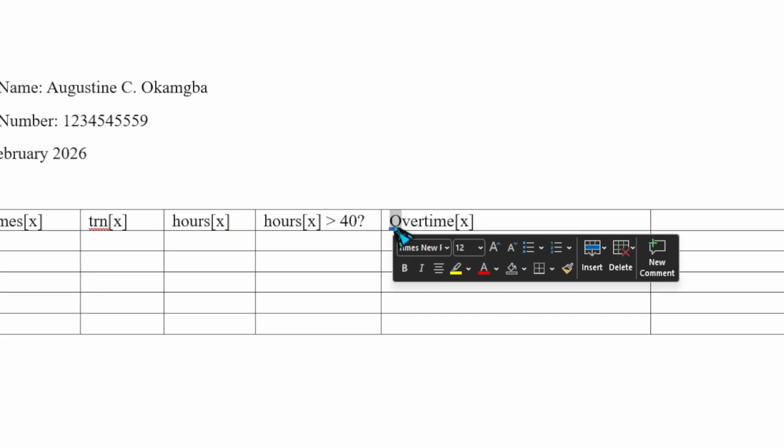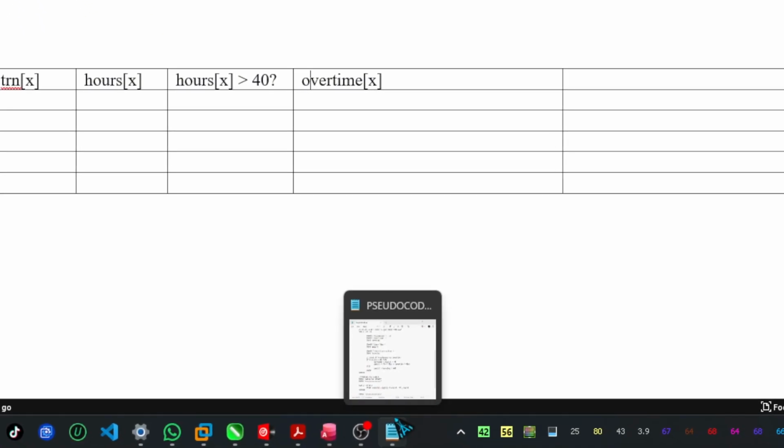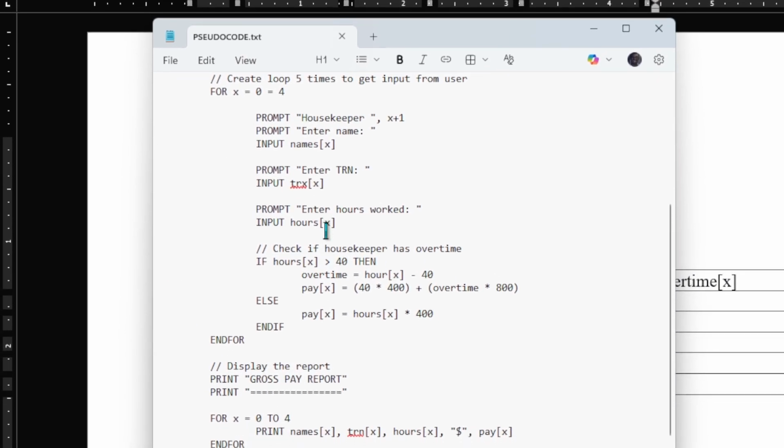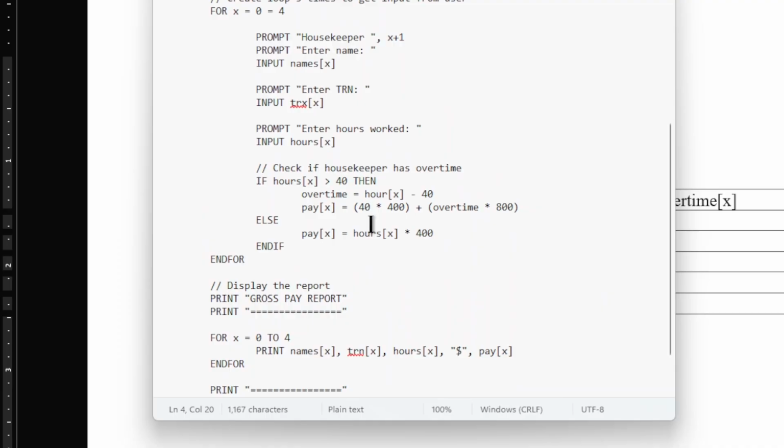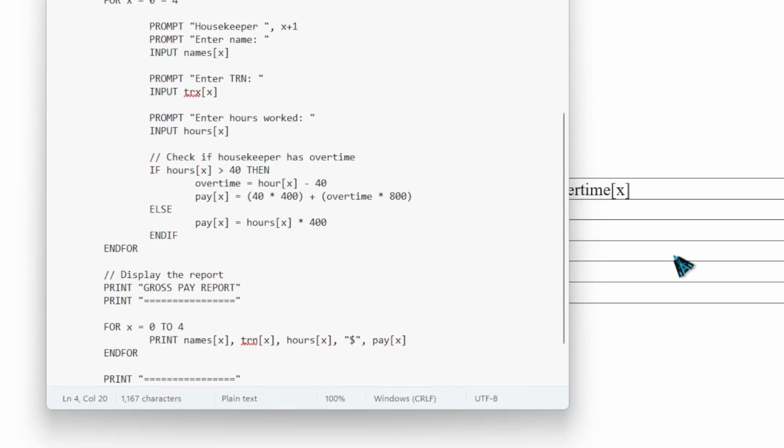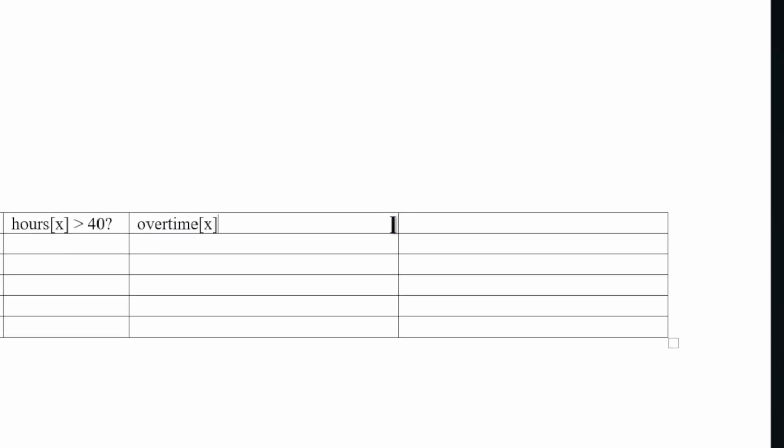We have the overtime there. What do you have again? Overtime. Then you have the pay. So if hours is greater than, yes, then you have the pay. Just go in here. Add another one. You have the pay X.